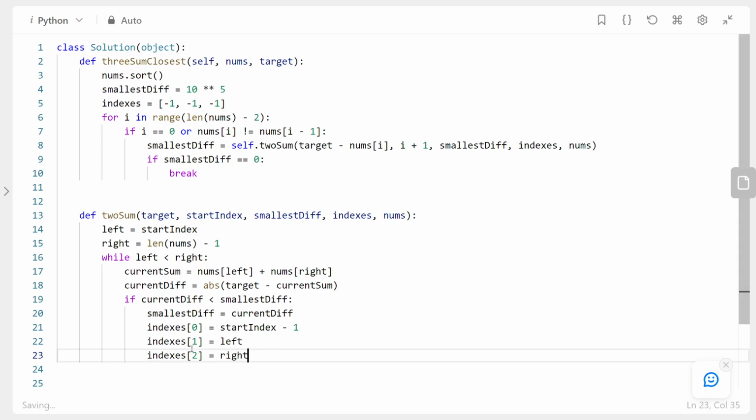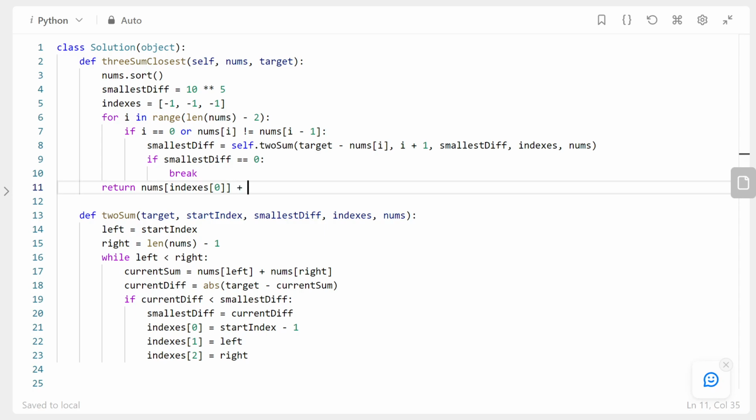Okay, so these are the indexes of where we found a solution, because after we finish all this, we're going to use those indexes to know where the numbers are that formed our solution.